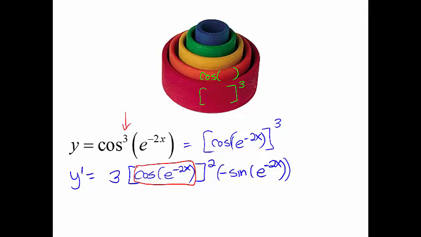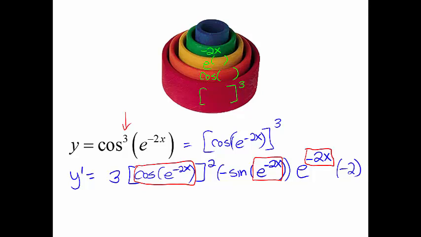Now I'm ready to move inside one more time, and I see that inside I have an e to the something. So the next function is e to the something, and so the derivative of e to the something is e to the something, but we can't forget we're not done. We still have to apply the chain rule to the something. So the very next one, I look to see what was inside of the e function, and we see that that is negative 2x. So we need to take the derivative of negative 2x, and of course that's just negative 2. So there we have it.